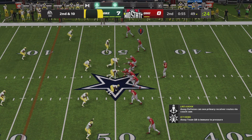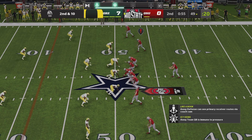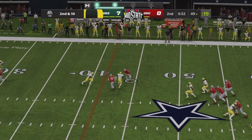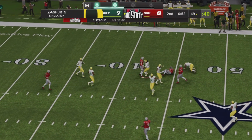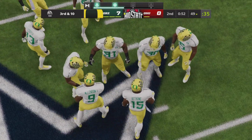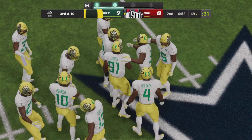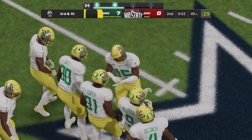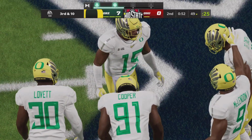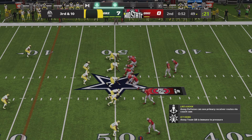Here's 2nd and 10. They'll stick with the passing game as he looks to throw. And this throw incomplete. Well, the defender all over him that time, and it's going to lead to 3rd down. This defense is not going to make it easy for you. They're a physical group, and we just saw it there on that play. They came in, made the contact, just as he's trying to haul it in. So back-to-back incompletions, and that has him staring at a 3rd and 10.